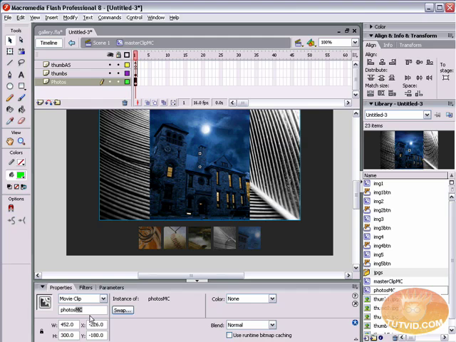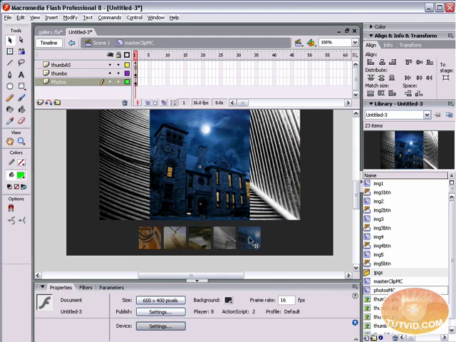And remember, when you're working with instance names, they are case sensitive, so you have to be conscientious of what you type into these text boxes, because if I were to put this MC in lowercase and then the ActionScript put uppercase, it wouldn't work. So I'm going to leave it uppercase here because that's usually the way I work with my stuff, and it will keep me from making any dumb mistakes.